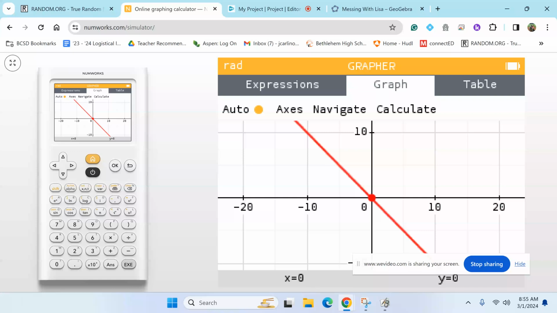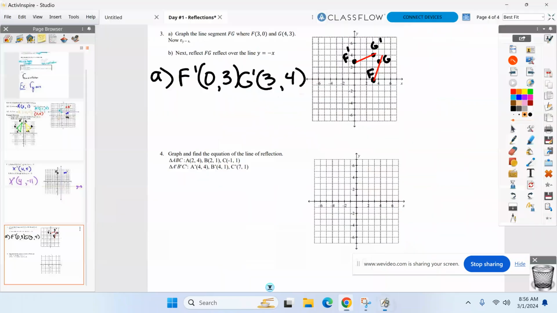So new rule. Y equals x. Again, what did we do? What do we have to do to the coordinates? Y equals x? Just flip them. Y equals -x. Flip them, but anybody know what I'm going to add on to it? Change the signs. Flip and change the signs now. So y equals -x, we're going to flip them and change the signs. And again, it's asking us to reflect FG. So go back to the original coordinates, flip them, change the signs.